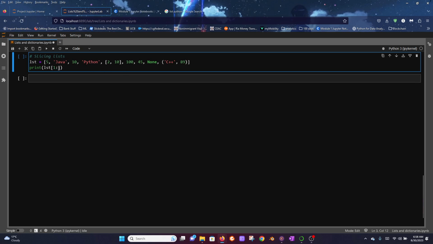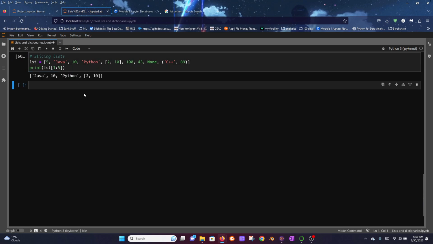But as I mentioned in my video on tuples, the ending number has to be the index of the element of interest plus 1, because the end is always exclusive. So this is 1, 2, 3, 4. So here we put 5. Now when I print this out, we can see we get the elements between Java and the nested list.